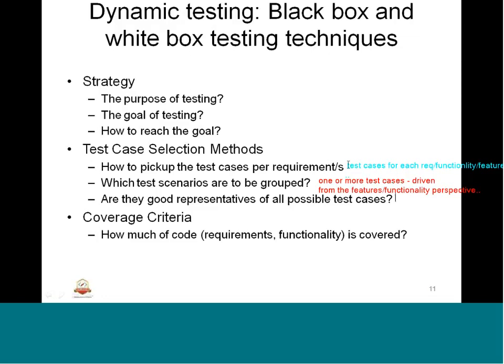Why this is important is, we cannot be writing test cases just like that for a requirement. A requirement could be talking about 100 test cases, but it doesn't mean that all 100 test cases need to be tediously defined and tested. It could be 10, 5, 20, whatever it is. That again depends on the test selection method. So we need to be doing a good selection of test cases and the methods. Finally, once we have the test case selections, we are going to have coverage.